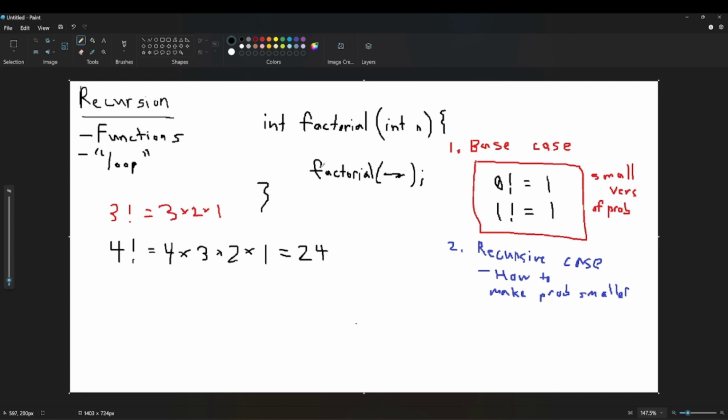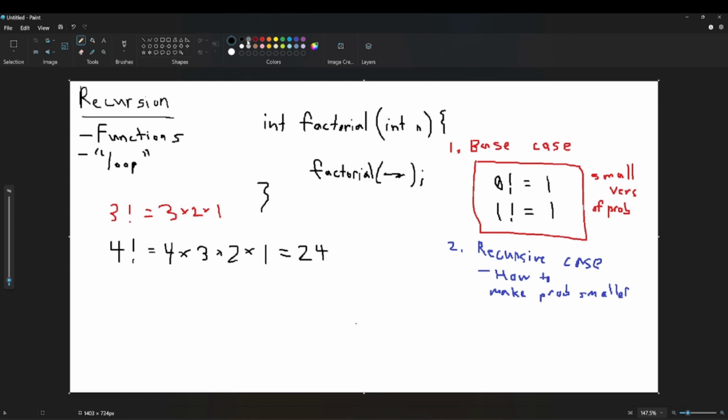But we still need to know that we're working with the factorial itself. So if we're calling factorial, that function is going to be called in it. We're not calling multiplication. We will be using multiplication, but we're not calling a function called multiplication. We're calling a function called factorial. So we have to actually implement factorial into this process. Now, knowing how factorial works, look up here. 3 factorial equals 3 times 2 times 1.